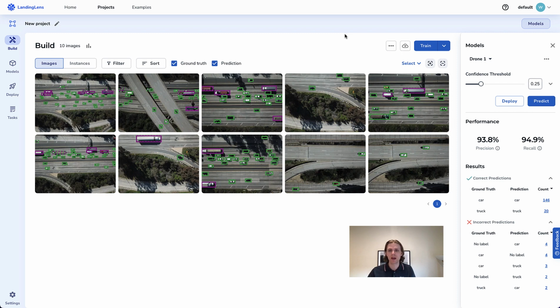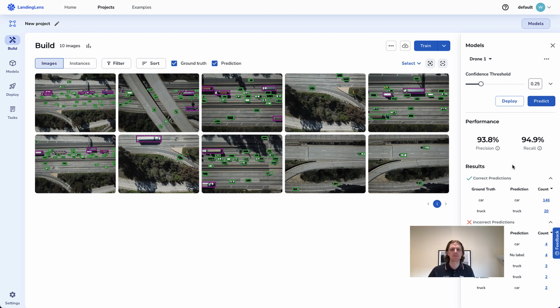Great. And so now our model training is complete. We can take a look at our performance. Looks pretty good. We can see specific errors here if we wanted to get into more details, but for my purposes, I'm just looking for guesstimates of car counts. So this performance is actually well beyond what I need to achieve that task. In particular, we can also turn off this ground truth, and you can see the predictions being made there. Purple for truck, green for car. So great, this model's looking really good.